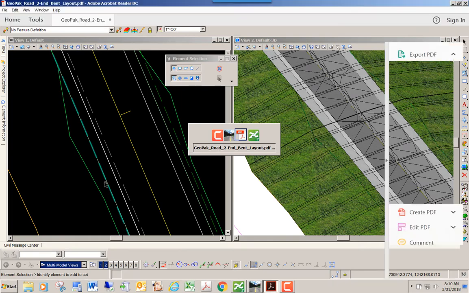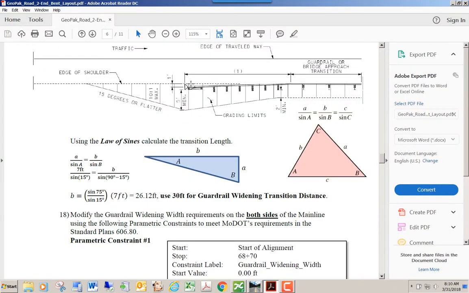To show you this, let's go back to the manual. We're going to be placing this guardrail head that has a 1 foot offset and then goes down to a 0 offset. We're going to place that in first on both sides of the roadway, and then we'll continue on to place the rest of the guardrail.